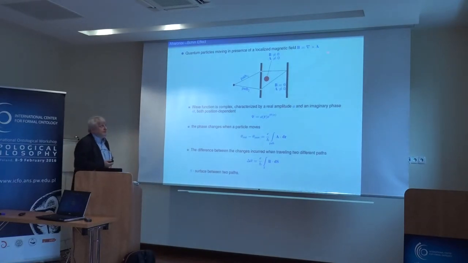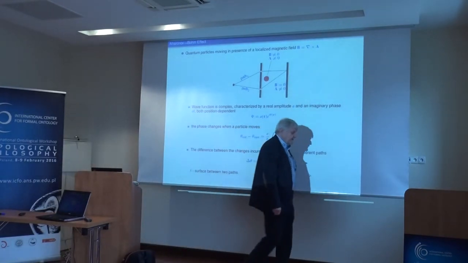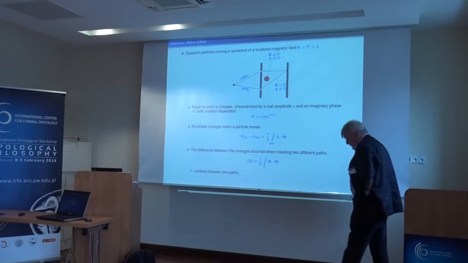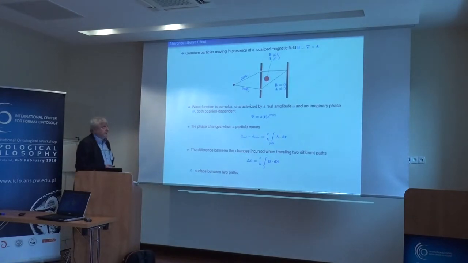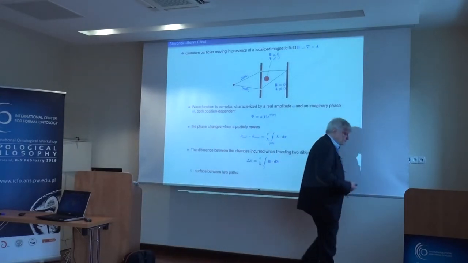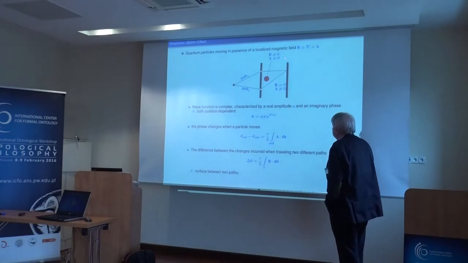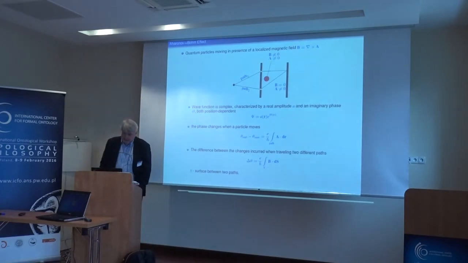But for me, what is important is that everything depends on the fact that there is some forbidden region here. Depending on whether these two paths differ by one going on one side and the other on the other side of this forbidden region, the effect could be observed. So what does it really mean from the practical point of view? You have a source of, say, electrons which travel through this diaphragm, and when you put this magnet here, the interference fringes on the screen should change depending on whether we have this magnet or not. And this is really the result of an experiment.